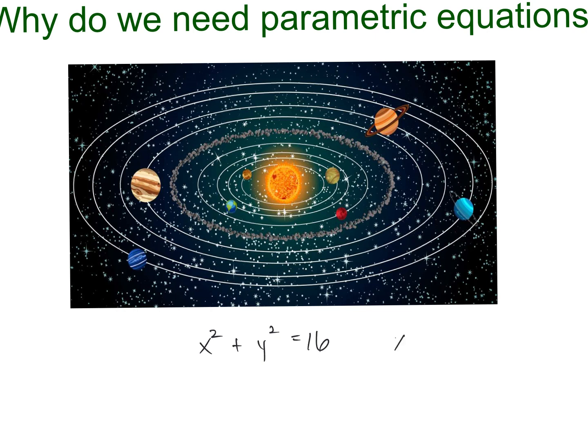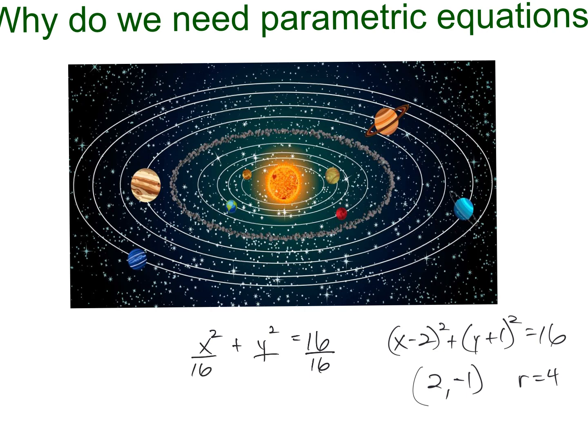So what if I change it to x minus 2 squared plus y plus 1 squared equals 16? Now what's the center? Yeah, it's the opposite of these. It's 2, negative 1, but it still has a radius of 4. Okay, so that is a circle. Now, another way to write this circle would be if I divided both sides by 16. That's like dividing each term by 16. This is another way to write the equation of a circle where this side becomes 1. And you see that the radius squared is now under each number.